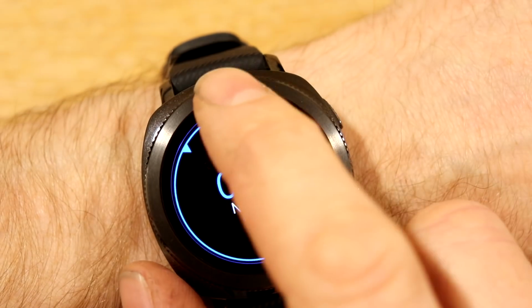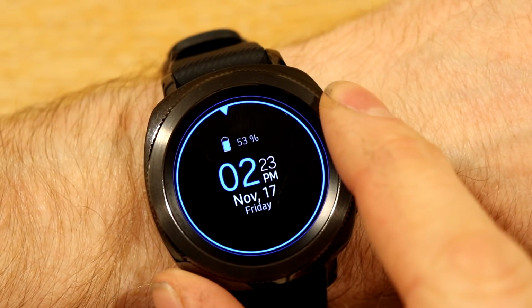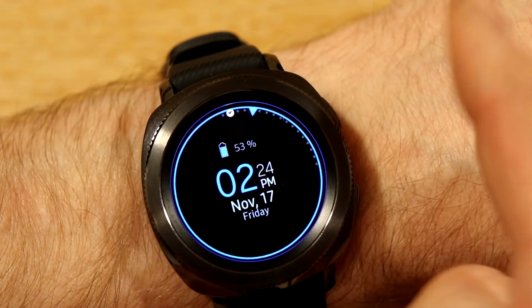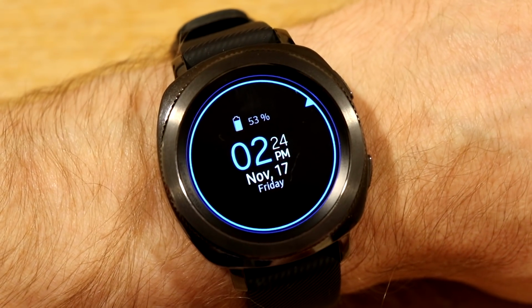Now I have my screen, just to show you, set at brightness 5. If you did increase that by pressing on there, if you had that a bit higher, then your always on display mode would be a wee bit brighter as well, so that's something to bear in mind. So that one's called Digital Tick.